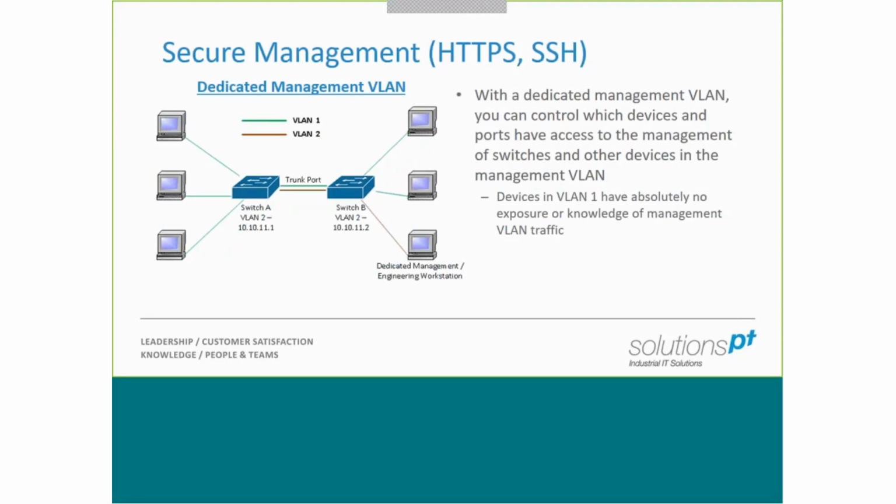If we lock down our management VLAN and only allow one port to connect to it, then that port could be connected to a workstation in a secure office, an engineering workstation or something. You're limiting the number of people who can even get onto it, and you're greatly increasing the security of your management interfaces.